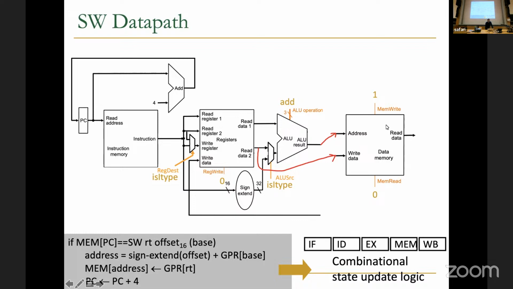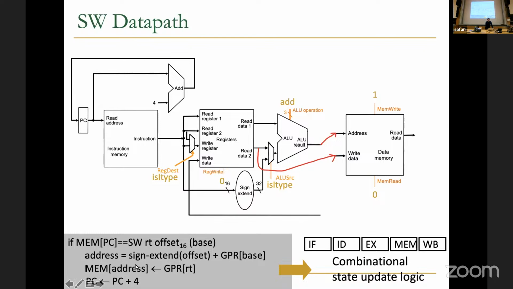So to be able to do that, we need to set the control signals appropriately. Mem-write signal should be 1, and we should not be reading from memory. I mean, I guess reading from memory doesn't do any harm, but we don't need it. At least it will save energy, right? If you don't. Okay, so basically, this is it. But this is not it, really. You should not be writing to the register file, right? Do no harm. So store word doesn't write to the register file, and we should not be changing the register file contents. So this signal needs to be set to 0. That's the importance of setting the control signals. And this executes a store completely as it's specified by the instruction set architecture.